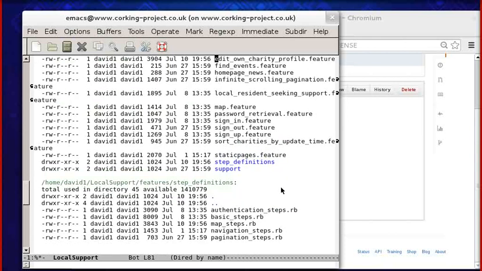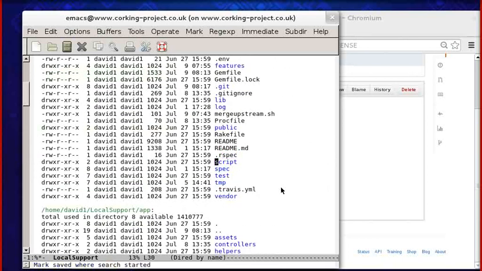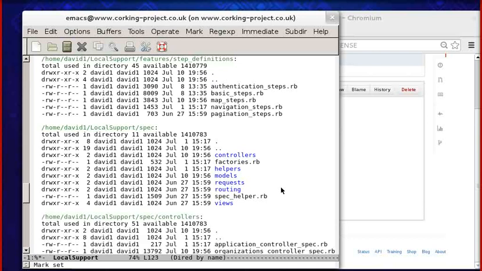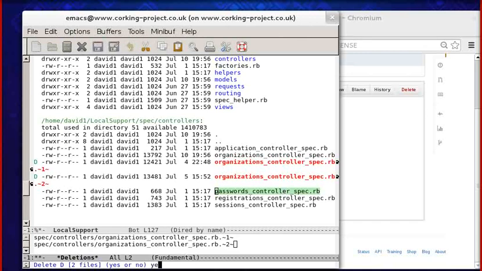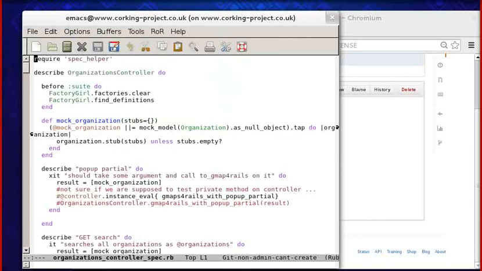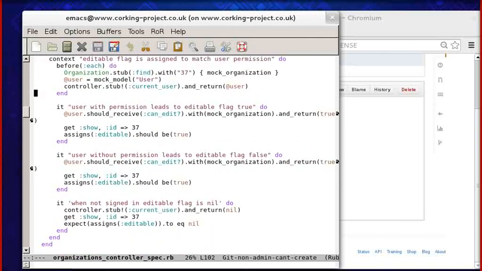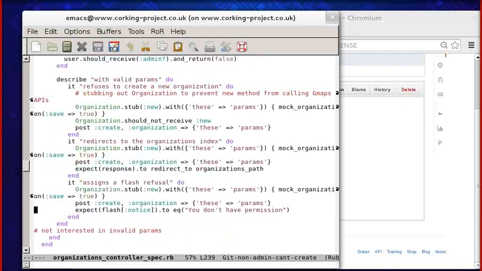Oh yeah, that sounds really good. Let's see. I'm just going to show you the other thing that we wanted to get your ideas on. The other thing that we wanted to refactor is this thing, password organizations. Oh, more stuff to delete. And this is the RSpec that we wrote, and this is Capybara. What we're trying to do is write a test around what we're doing. But according to the author of Capybara, we've done it wrongly.